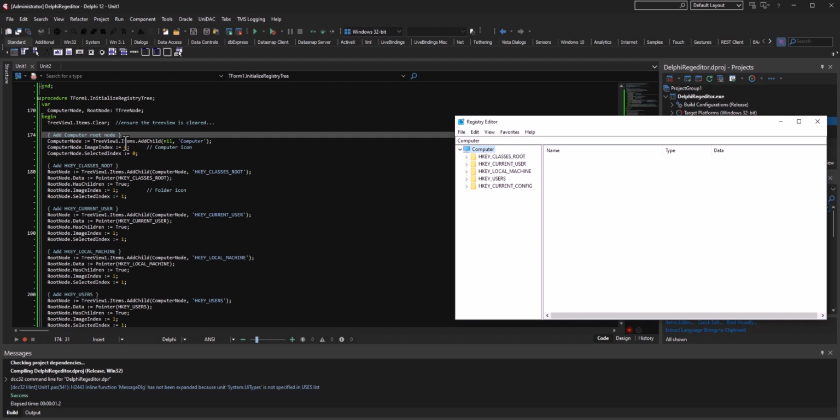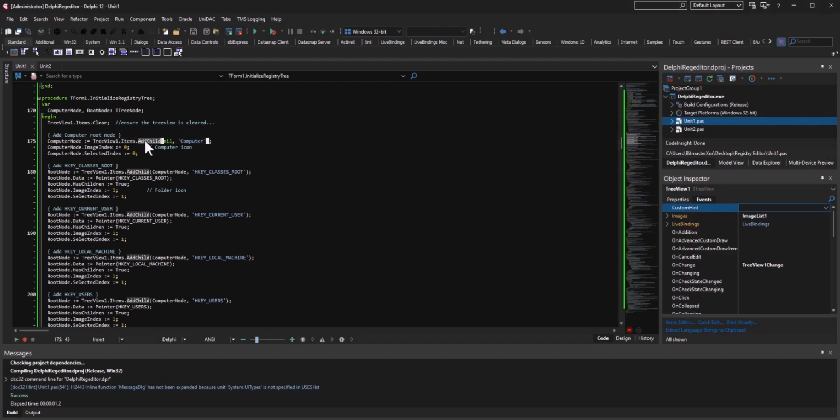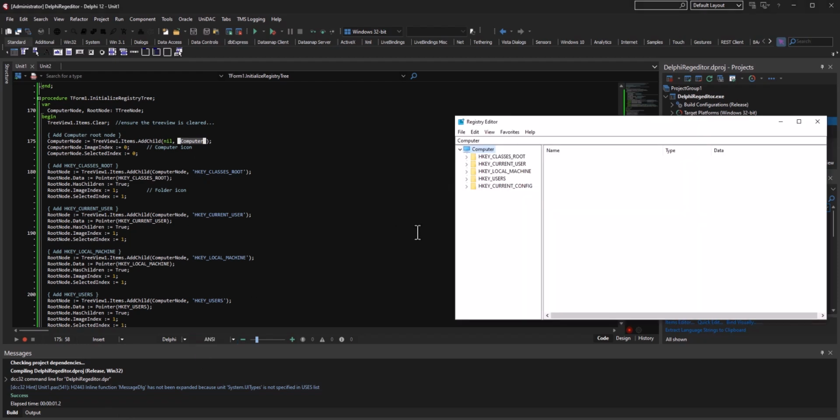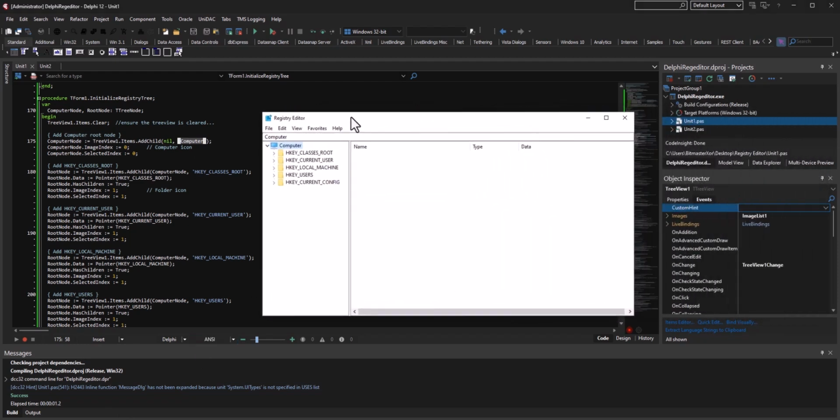So I'm doing Items.AddChild(nil, computer). Now, guys, let me make this very clear, okay? This is super easy to understand. Take a look. You'll see that we have computer. And then underneath computer, look, I'll bring this up. Everything is inside of computer. If you pop that down, this is a key. These are all called child or children nodes of their parent node. The parent owns them, right? Kind of like your parents own you until you're like 18 or whatever, right?